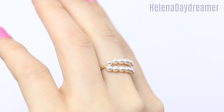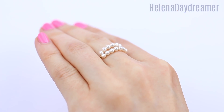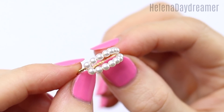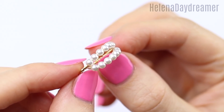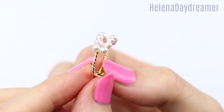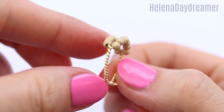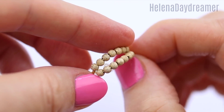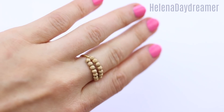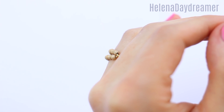First of all it's so much more comfortable since there are no beads sticking out and pressing on your other fingers, and second of all it's made the ring a lot stronger and keeps it the right shape. So there, I've just shared this top secret information with you - let's only keep it between us and the internet! And yes, I've made a few more of these, like this cold DIY ring with frosted beads. By the way, it's actually really sparkly and beautiful. Not sure why it looks so dull on camera, but it's really beautiful.